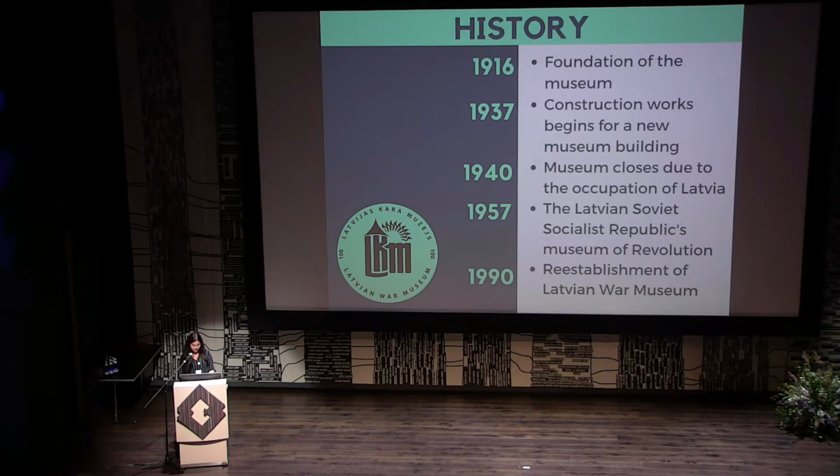In 1940, this building was finished and integrated within a larger complex of the museum. At the time, it might have been considered one of the most modern museum buildings in the country. The storage rooms were in the central part of the building, so that none of the storage walls would also be the outer wall of the building, hence creating a suitable and stable climate environment for the historical items of the museum. Later that year, the museum was closed due to the occupation of Latvia.